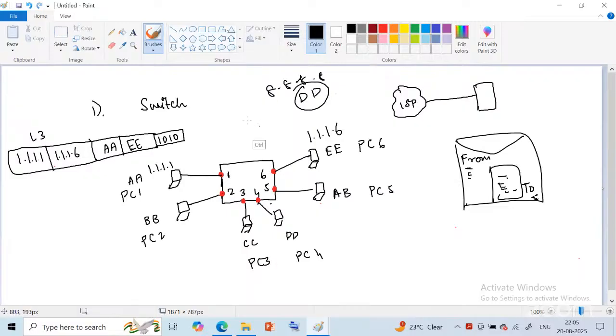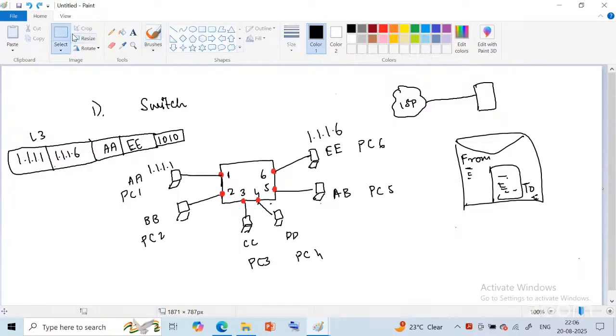We will talk about that eventually, and you will get to know how this information is getting added. Now, only focusing on the switch behavior: if the switch knows that information is coming on port number 1 and it has to go to port number 6, then it will forward it.